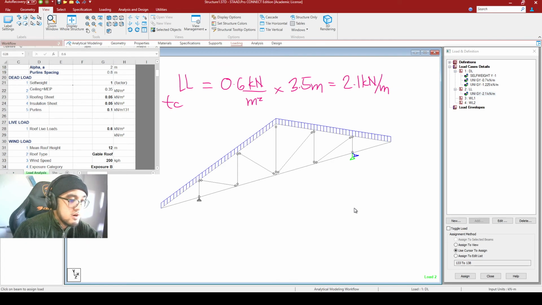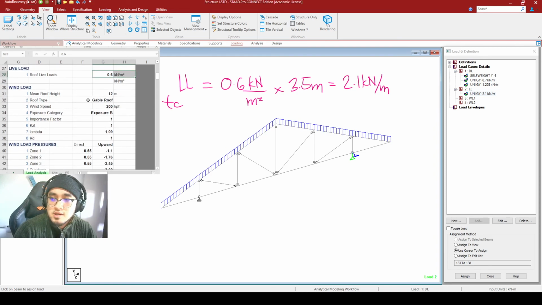Okay, so ayan, yan yung sa wind load and sa live load natin. And for our next, for our wind loads, we would be having a certain catch here. Labas ko lang sandali yung ating Word file. By the way, for our wind loads, these are to be the parameters.